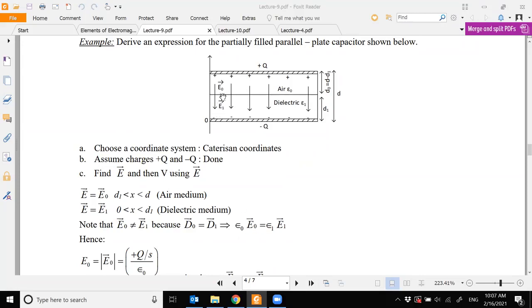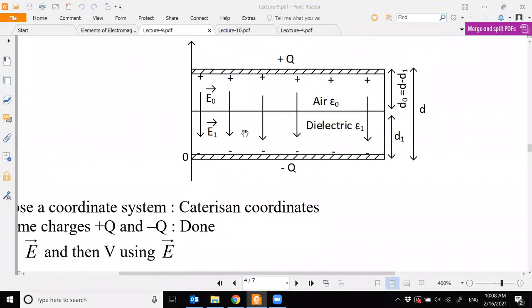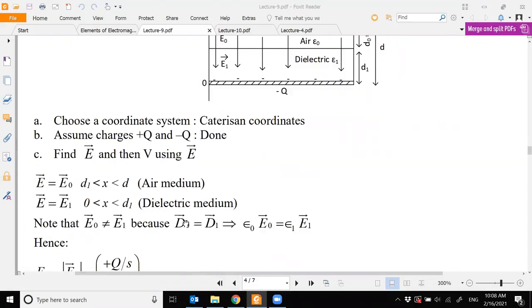Here, this is our boundary. If you see, this is our boundary, because here is the air and here is the dielectric. On this boundary, we do not have any charges. That's why rho S becomes 0, and we end up with D1N equal to D2N. That is, the normal component of the flux density in this region and this region is the same.